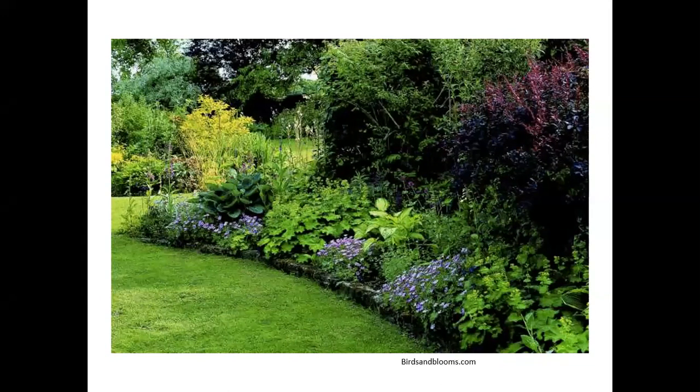So what I want y'all to do is just pick out the colors here. I see obviously a lot of green, but to me that's not the first thing that pops because that's the background. The thing that pops is going to be those blue along the stonework and that gorgeous burgundy loropetalum to the right. That's going to be what I consider a statement piece. That's a great use of color in a shade garden. And something big like a loropetalum here is going to also add to your shade too.